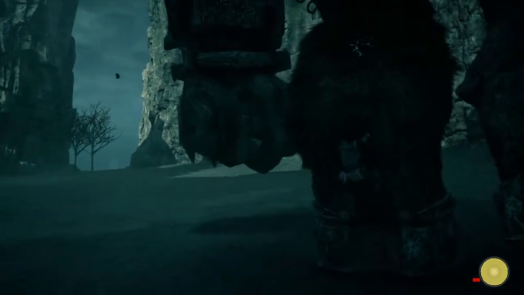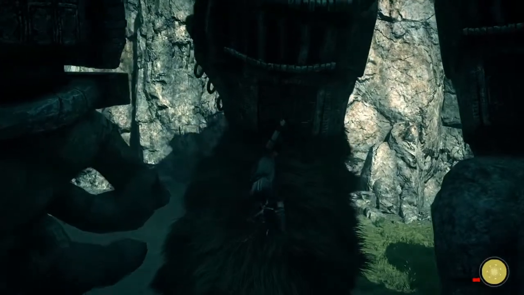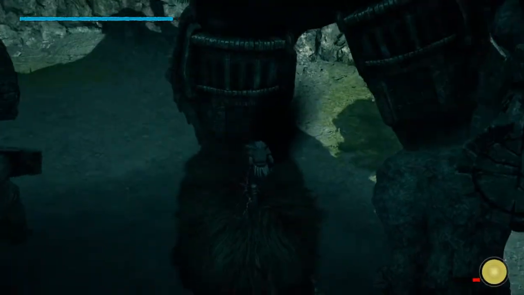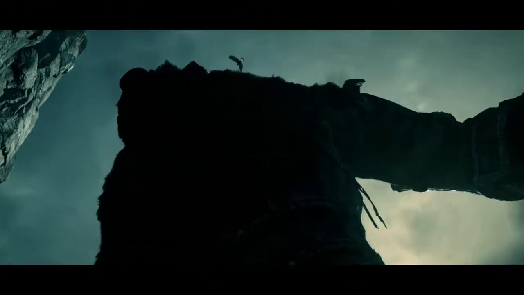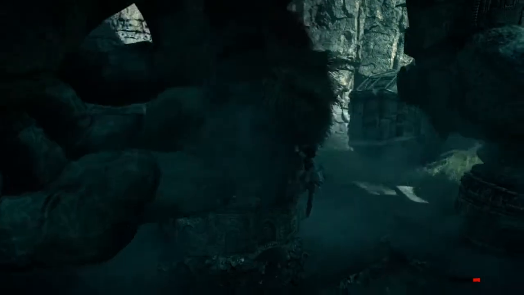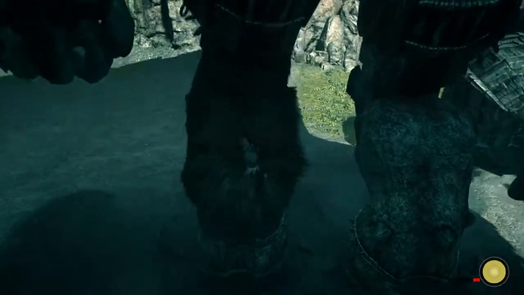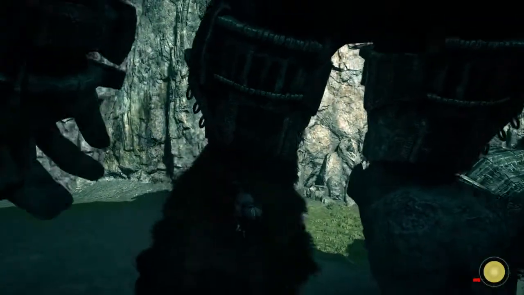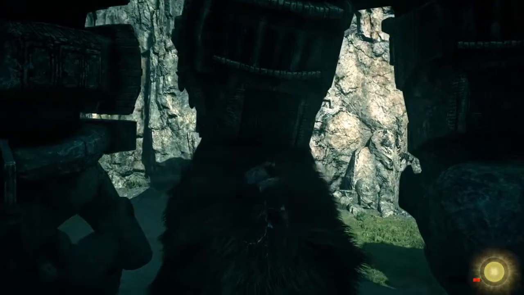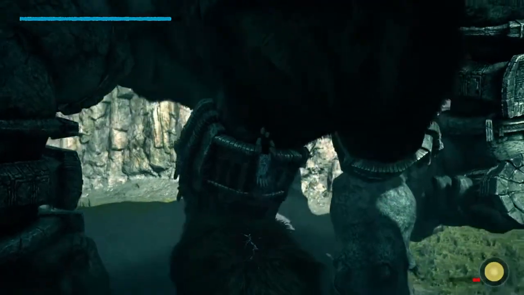Hold up. Okay, let's climb up here. Stab this part. Look, he's kneeling down now. Oh, that's only temporary? It's just a cutscene or what? Alright, we have to hang on to this place right now. Alright. Just climb his butt.